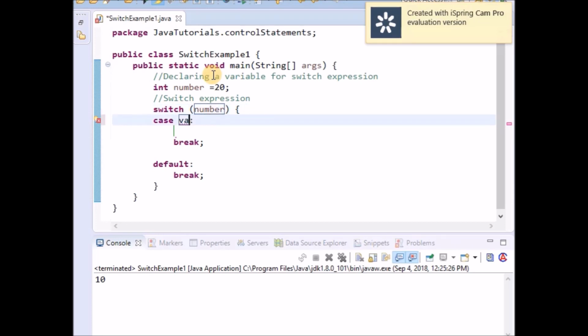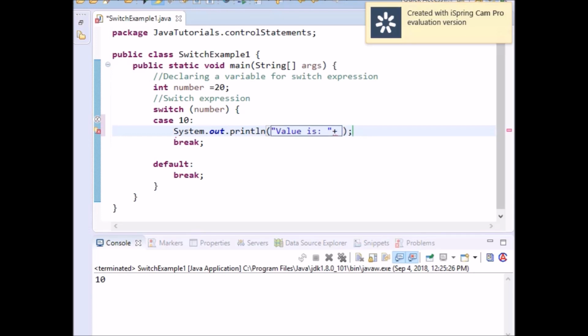Now I'm giving a case value of 10 here, so I'll print "value is 10".